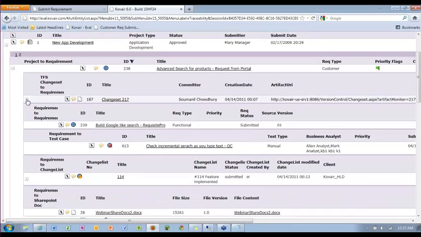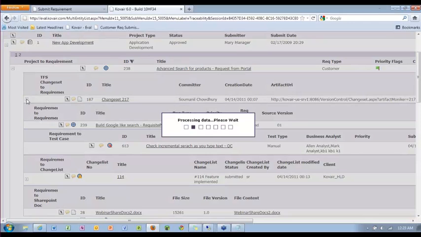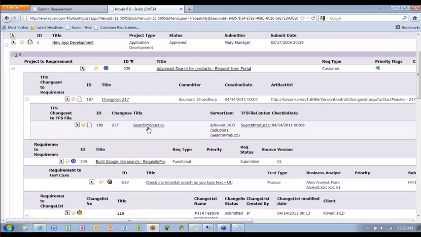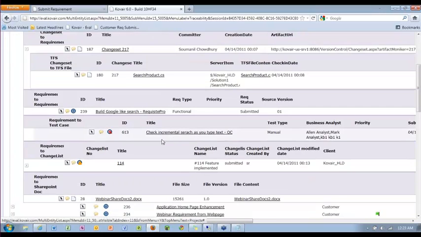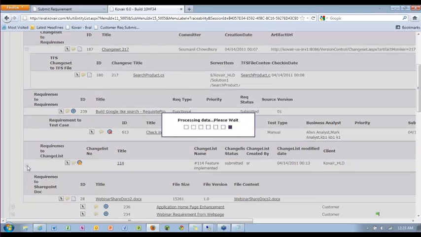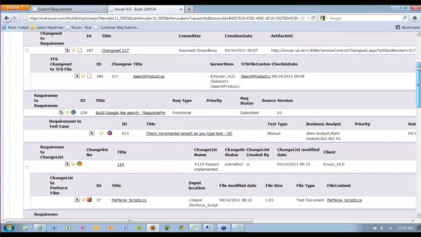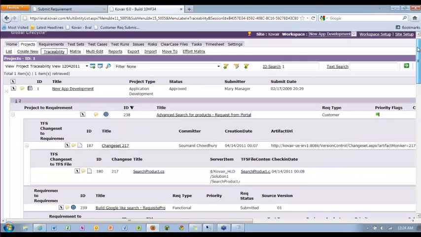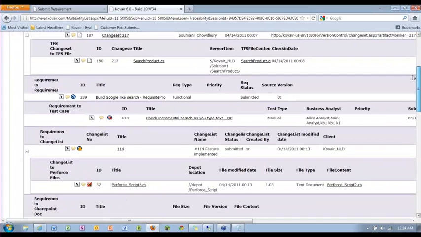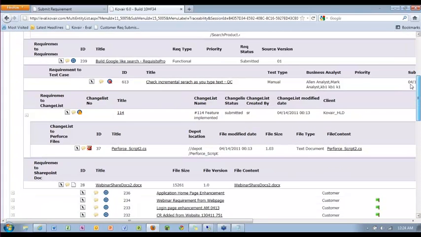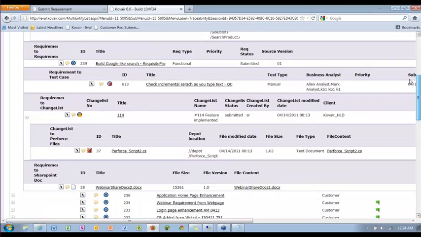This is the change set from TFS. Expand that, I can get to see the TFS file, and then this is the Requisite Pro requirement. This is the test case, and this is the Perforce change list, and also this is the Perforce file. So this is a nice report where I can see all the items and their different information in the context of this particular requirement.